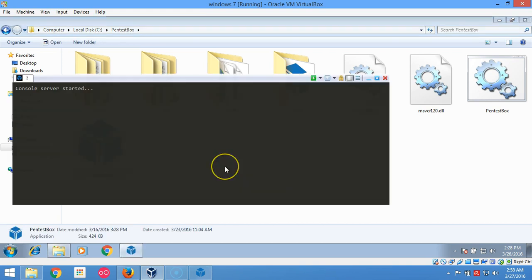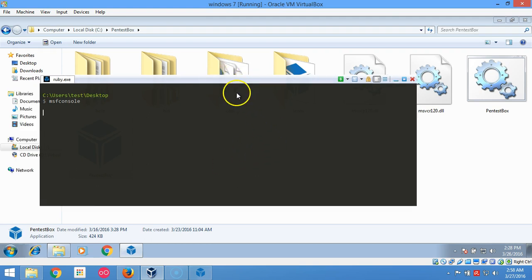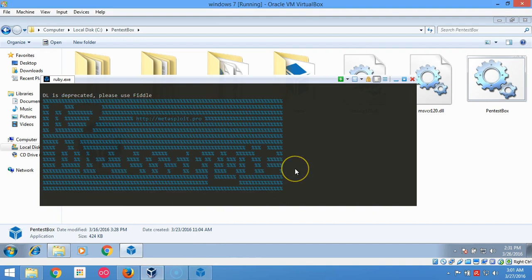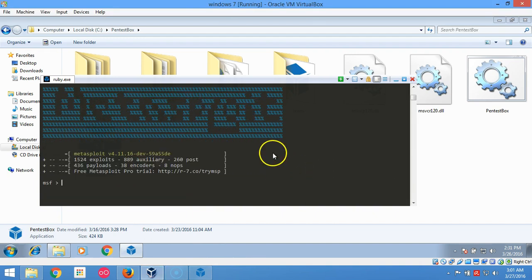So you can just open up PentestBox and type msfconsole. It would take some time to open up. Okay, so here you go. Here is PentestBox running.